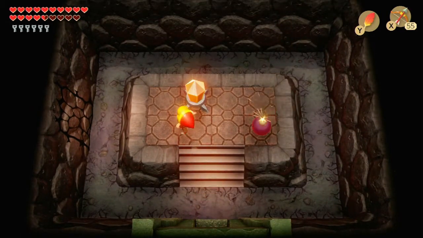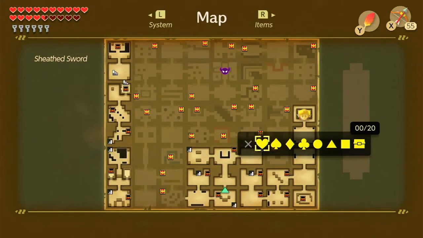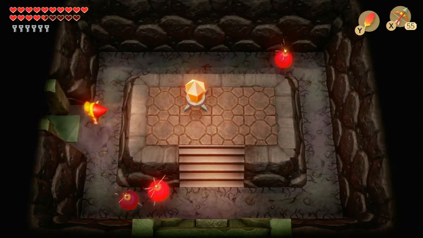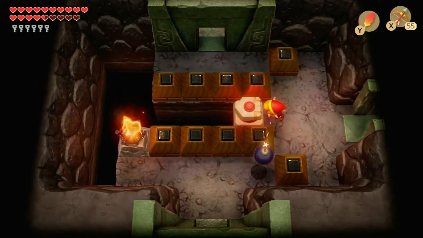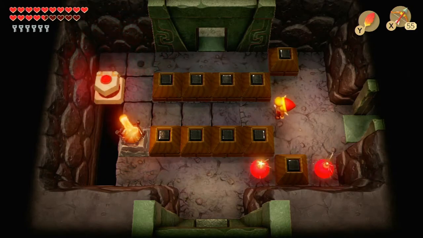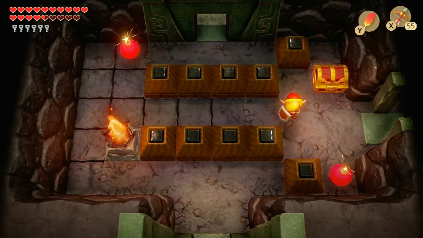Oh, this is a switch. Very interesting. I don't think I need it at this point, but I can probably mark that since it's a custom dungeon, and I can just mark anything I need. Okay. Hopefully no bombs hit me while I'm trying to do this puzzle. Wow, it actually worked.